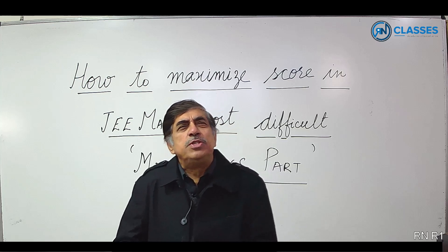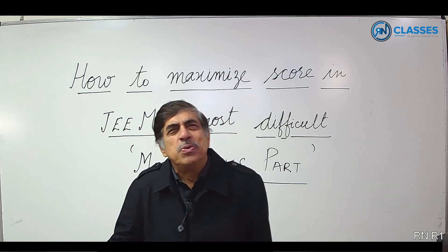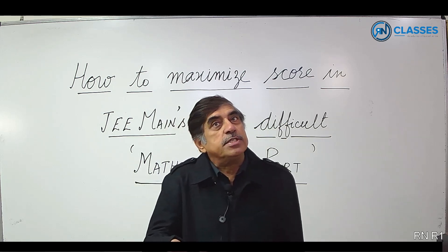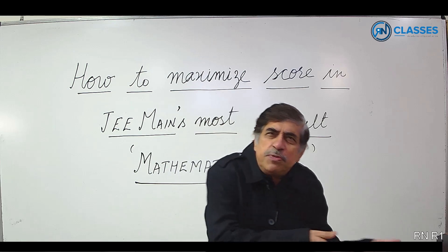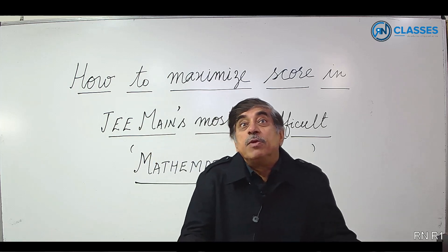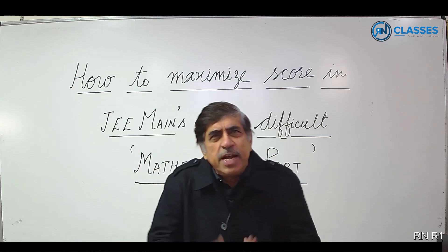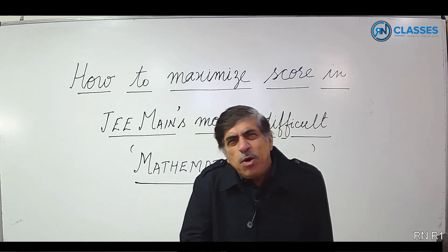The aim of almost all students appearing in JEE Mains is to get at least 90 percentile or more. In order to get 90 percentile they have to get a reasonable score in maths. The reasonable score varies from shift to shift depending upon the level of maths asked in that shift. Since nobody knows what the level will be, you have to follow a general trend: for 90 percentile you need to attempt 8 or more questions correctly.